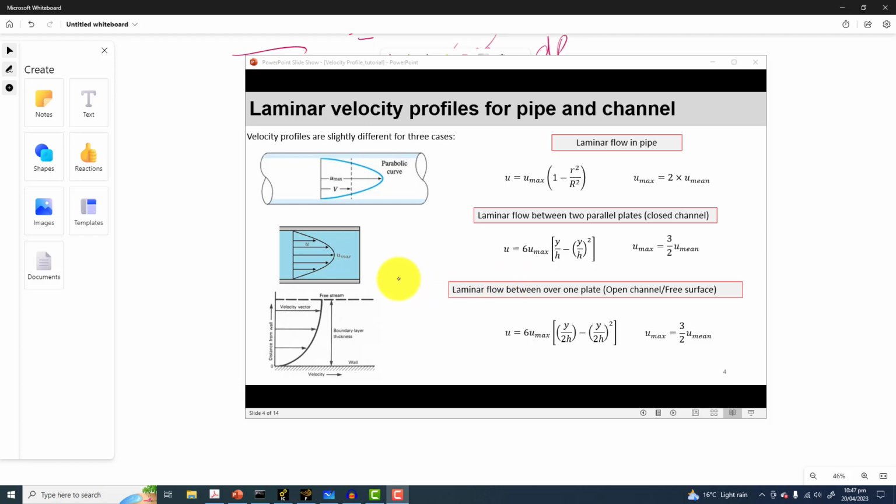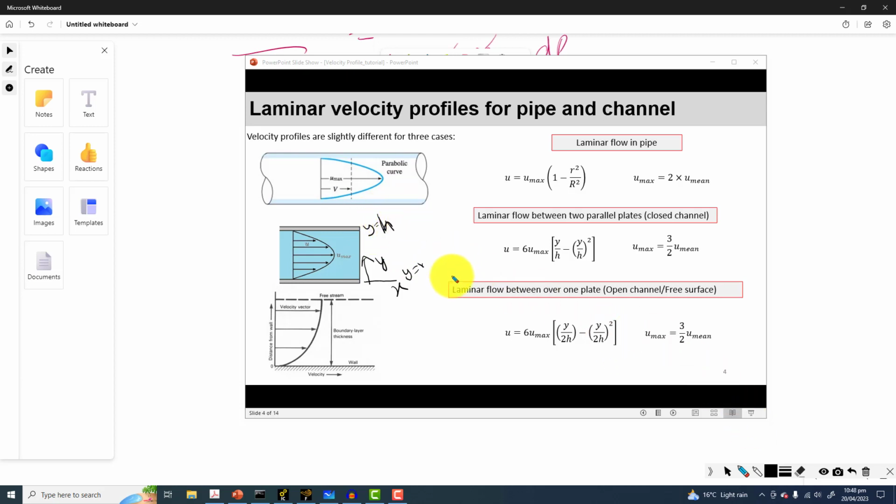And now the second option we are going to work on is the laminar flow between two parallel plates. I want to discuss one thing here: right now we are going to place the axis system over here. Okay, so y is here and x is here. This is a 2D case, and the third dimension is the width, which we are taking as 1 unit. So xy is here, and here y is equal to 0, and here y is equal to height.